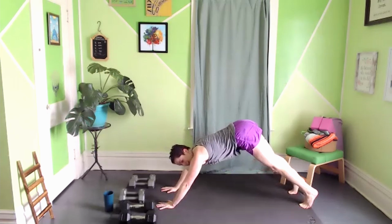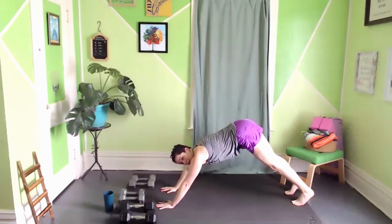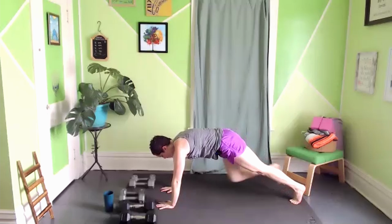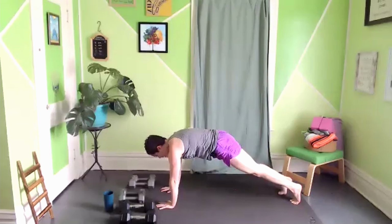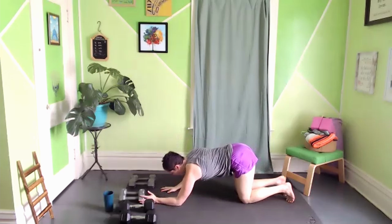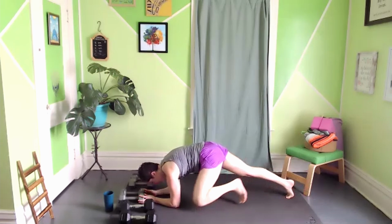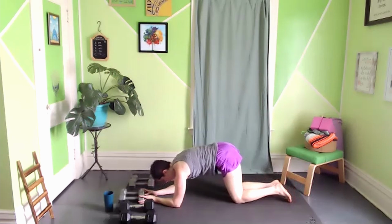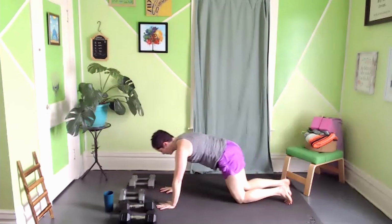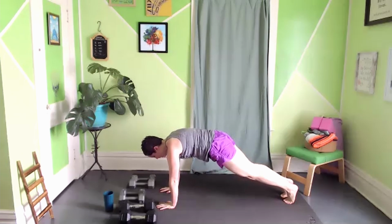5-second quick break. Come into pike or drop the knees. 3, 2, right back into it. Slow climber, so right knee behind the right elbow, extend the leg back. Left knee, left elbow. Now again, I'll show you real quick. If you're doing this low, you're taking it to the outside of the elbow and back. Outside the elbow and back. But if you're in your high plank, it's driving right down the center, right down towards the chest.